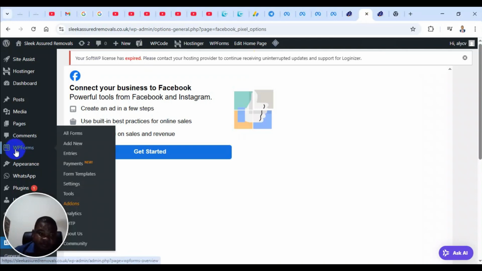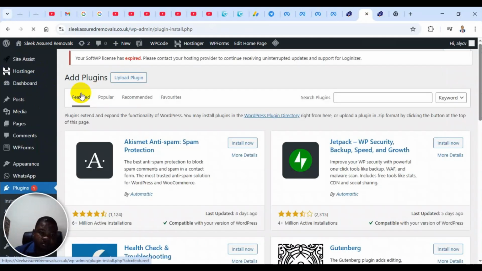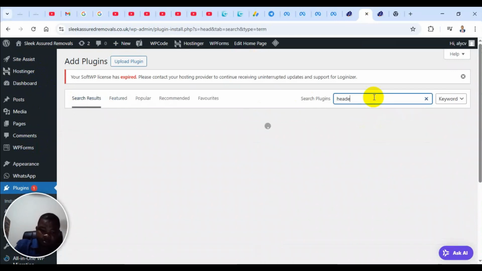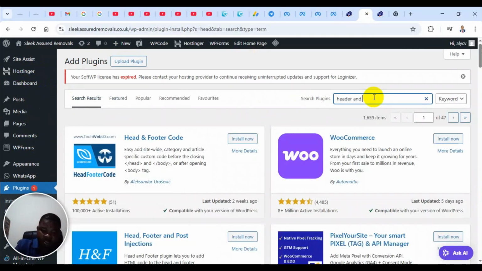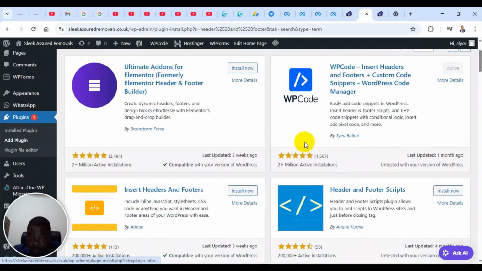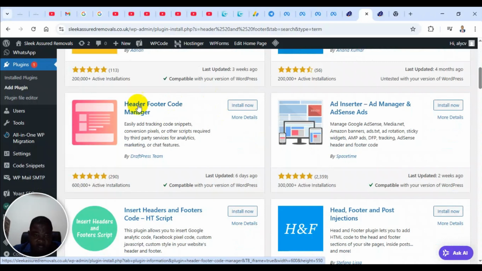So you come here and go to the plugins, click on add plugin, then type header and footer code manager. Okay, this is the one I want, header and footer code manager.